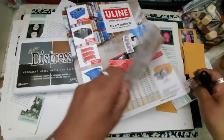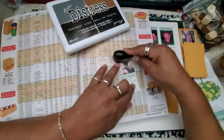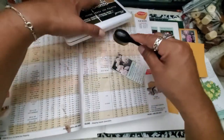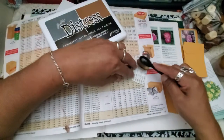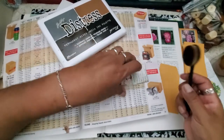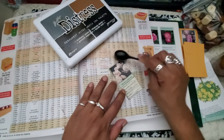Let me grab my book — this is the book that I've just been gluing stuff on and distressing. These pages are very white, so I decided to just go ahead and take my vintage photo ink and do it darker on the edges. I'm sorry that you are shaking, but my little camera arm is attached to the table, so I apologize for the shaking. I definitely want it a little darker on the edges.